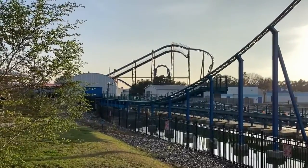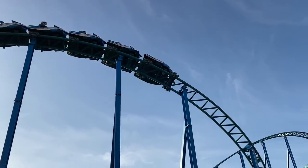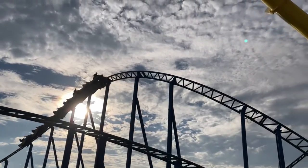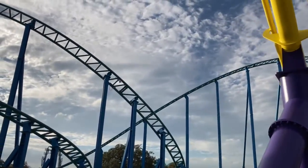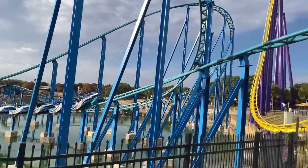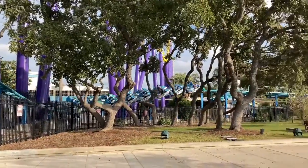It has two hills that seem rather tall when one considers this is mainly a family coaster within a heavily family-oriented park. Besides the hills, there's a few twists and turns that mainly have the trains going out and back with nothing much to impress the eye unless you really notice that the turns are decently banked.